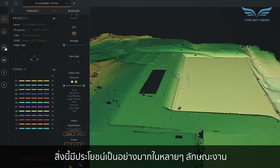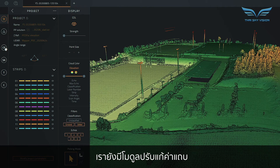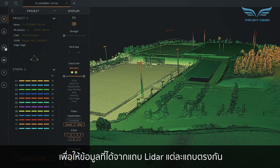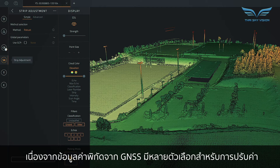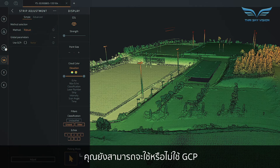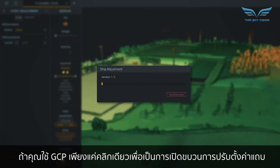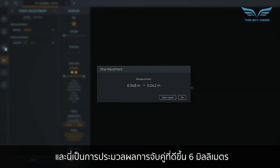This is useful for many different applications to see through vegetation. We also propose a strip adjustment module to help you finely tune the matching between the different LiDAR strips, because sometimes there can remain a little mismatch due to GNSS issues. There are different options for that and you can also use GCPs if you have some. With a single click you launch your strip adjustment process, allowing you to retrieve the best solution possible for your end products. Here the process improved the match by six millimeters.